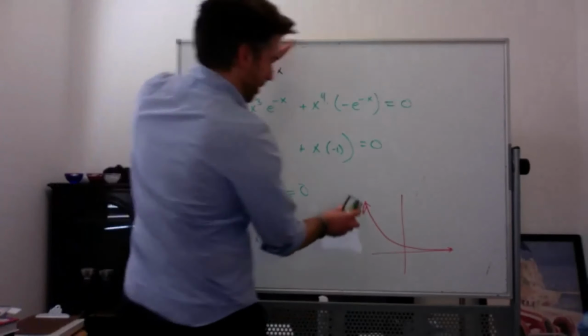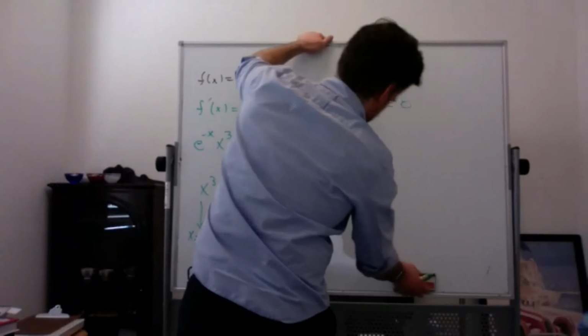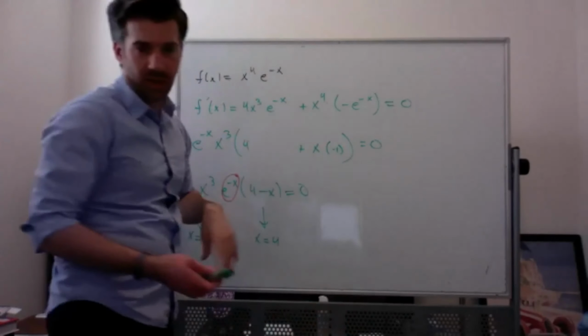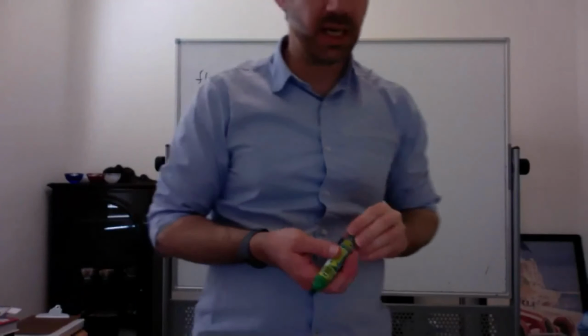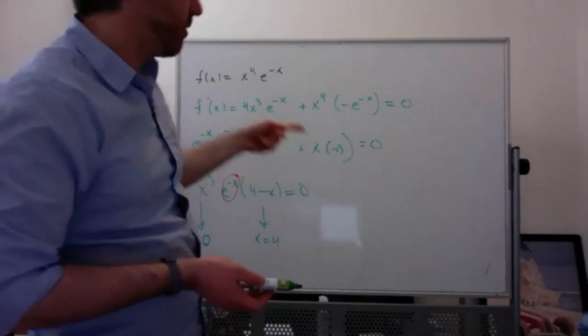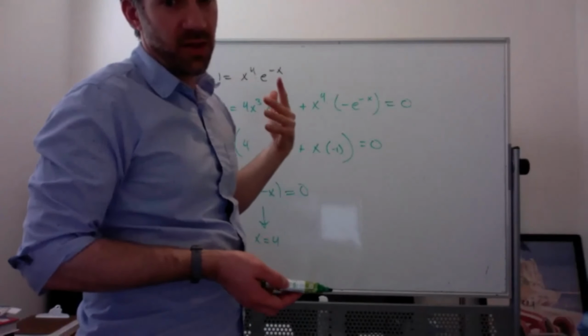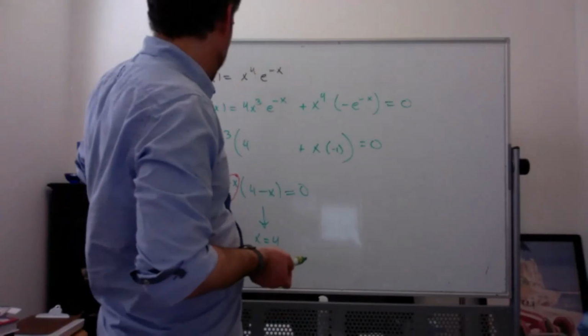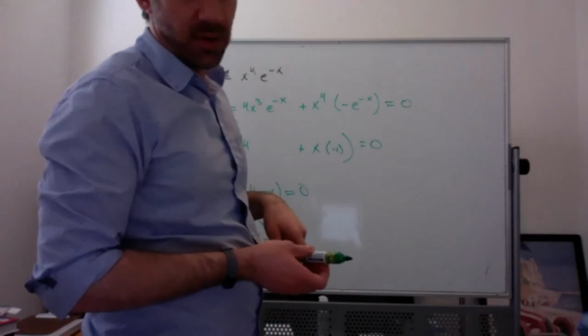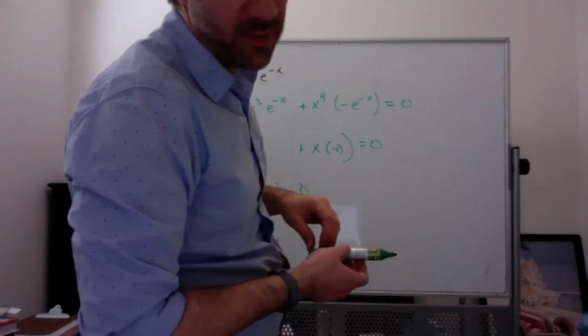Here is what's going on with this. He kind of gives it away in the problem, and the same thing is true here. So he says in problem 6, what's the global minimum of, I'm going to say, f of x equals x to the 4th e to the negative x. Well, we're going to use our answer to problem 5, and then we're going to say, hint.